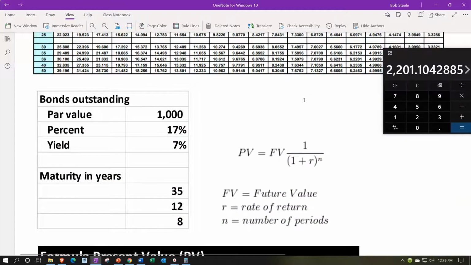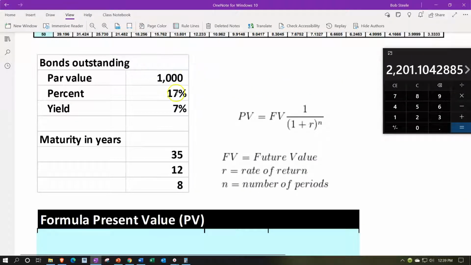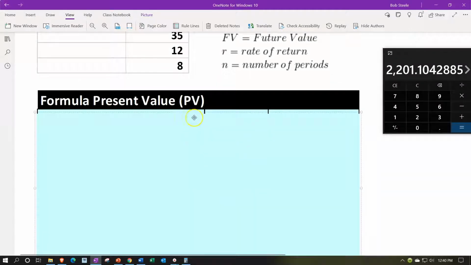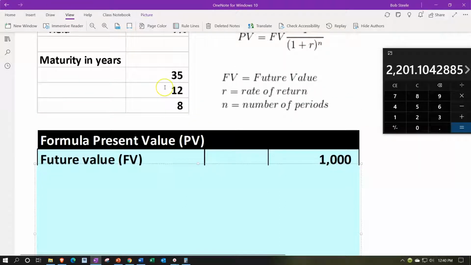Let's do the second part, present valuing this 1,000 component part of the price for this 35-year maturity. Present value equals the future value over 1 plus R, which is the market rate, 7%, to the number of periods, in this case, the 35. So present valuing that, we would expect it to be quite small, given this is quite a long time, 35 periods before this thing expires at this point. It'll grow, you would expect, if you're looking 12 years out or 8 years out.